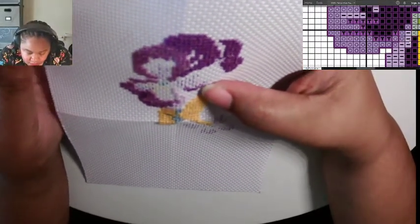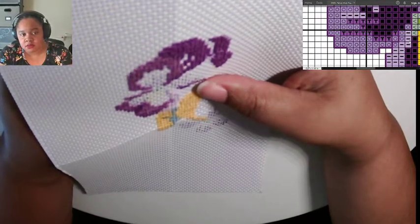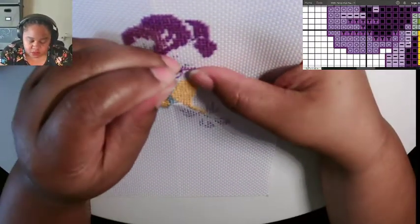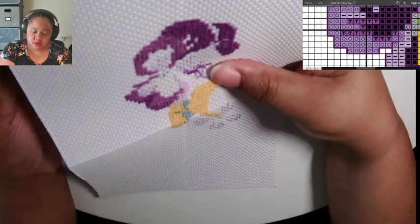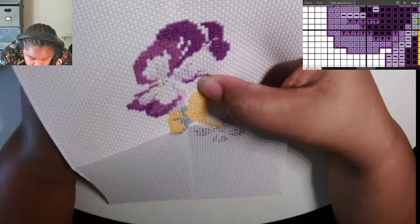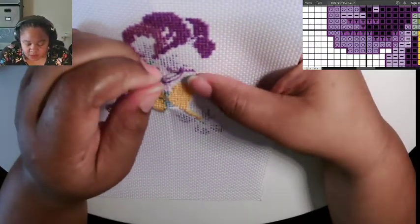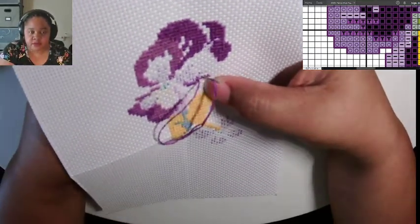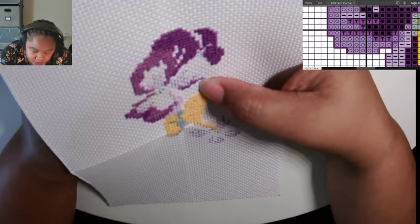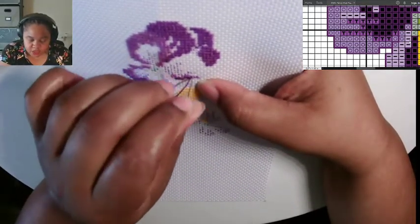Alright, so this is 1, 2, 3, 4, 5. So that one is correct. Okay. Yeah, I think I thought I was paying attention when I filled in the pattern with the markers. Did quite a lot of it right, and then I don't know what happened to that part. Just managed to miscount after counting it multiple times. It happens. It's not like it's ruined the whole pattern, so.